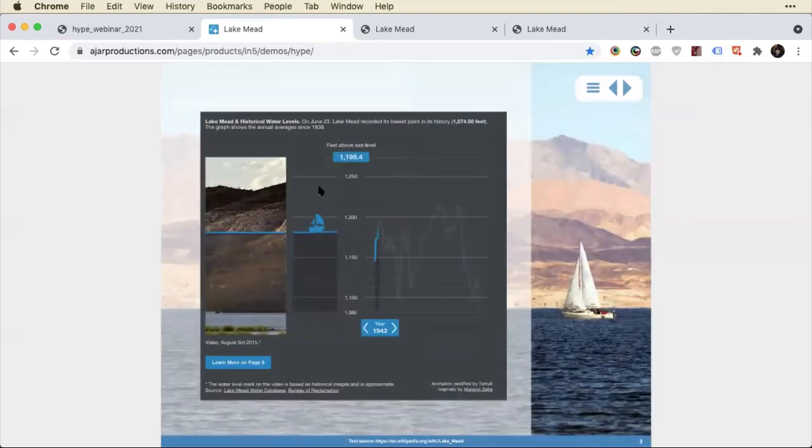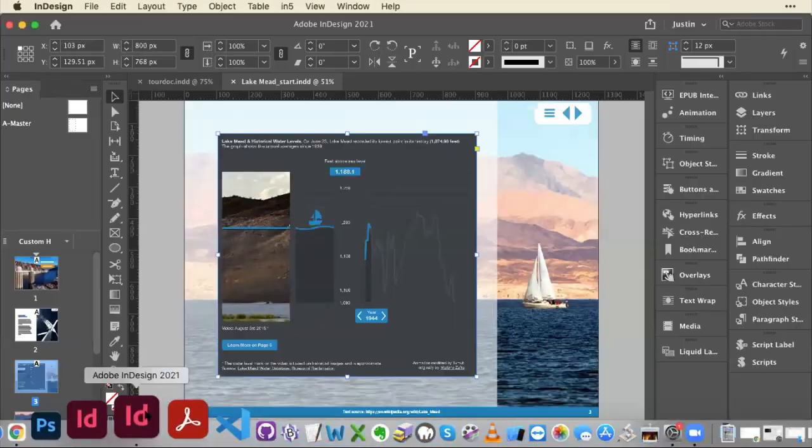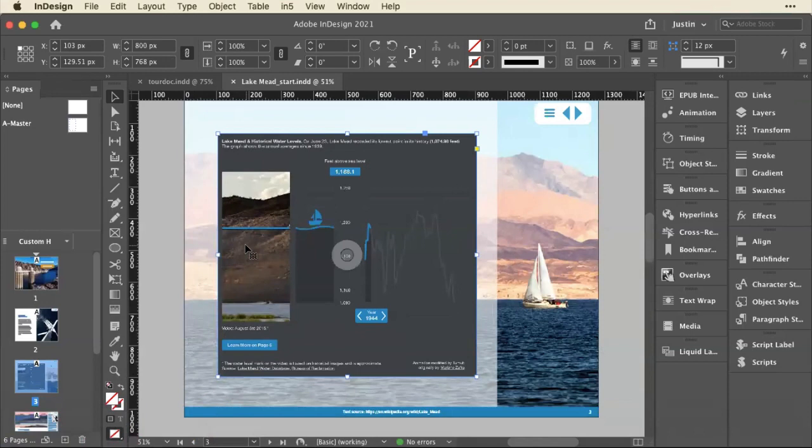We'll just reset everything. You can agree on a size frame, and they can work on their content, and you know what colors you're working with, and then once they're done with a piece, all they have to do is export it to an OAM, and all you have to do is place it in your InDesign document. And so it could be a tool for you to level up your animation interactivity in these types of pieces, or it could be an opportunity to collaborate with somebody who has those skills.